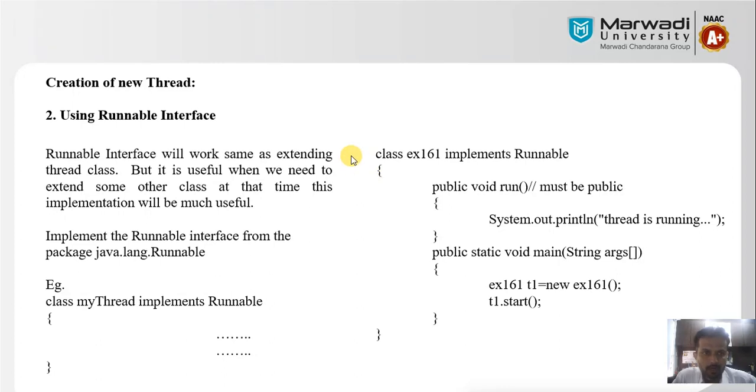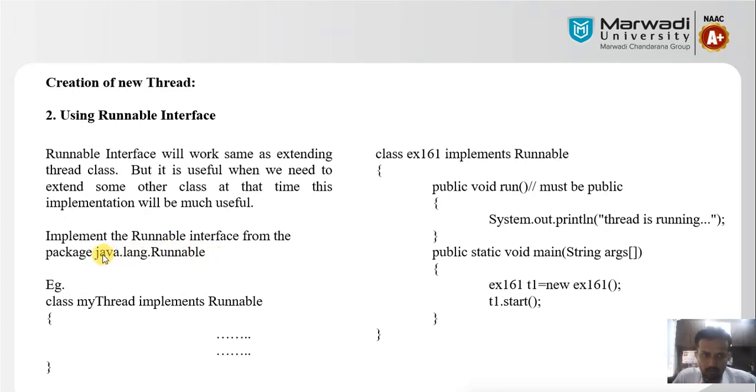Today we start with the next portion of the thread implementation by using the Runnable interface. So we will discuss how we will write the code using the Runnable interface. Earlier we implemented thread implementation using the Thread class. So guys, we will not use any separate package, we will use the language package. Inside this language package we use the Runnable interface.